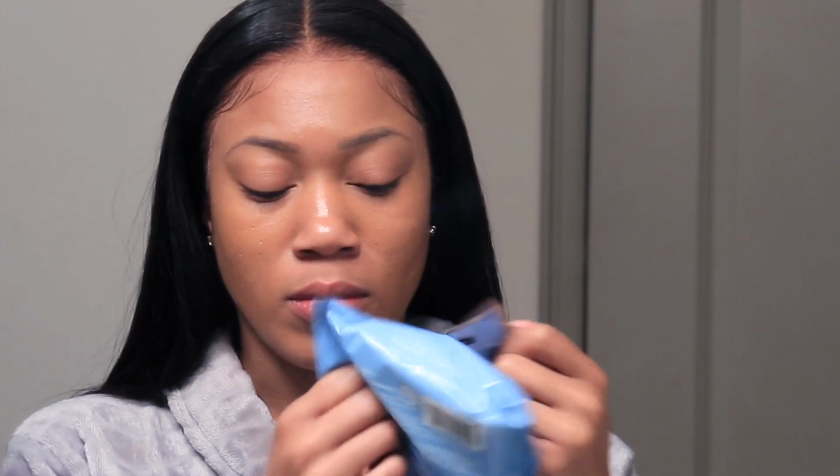If you guys are familiar, you know I have my eyebrows microbladed and I do have oily, acne-prone skin. So today I'm just going to be showing you how I pretty much cleanse my skin at night and in the morning. I always start off with my Neutrogena face wipes, or I guess these makeup remover wipes. You use whatever it is that you feel comfortable with.